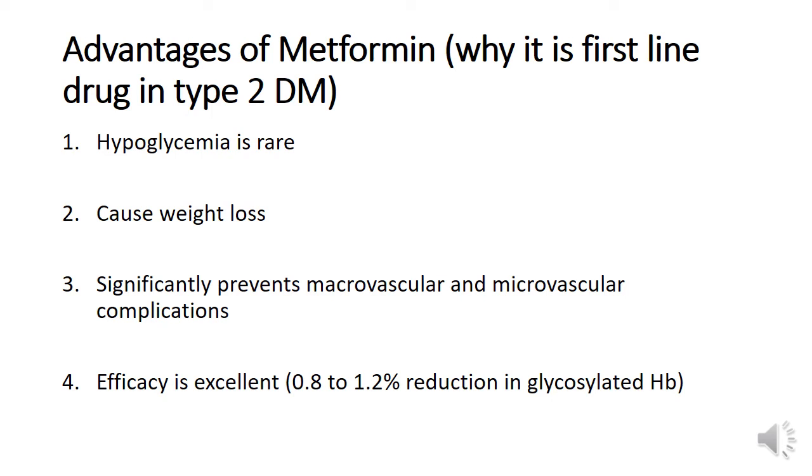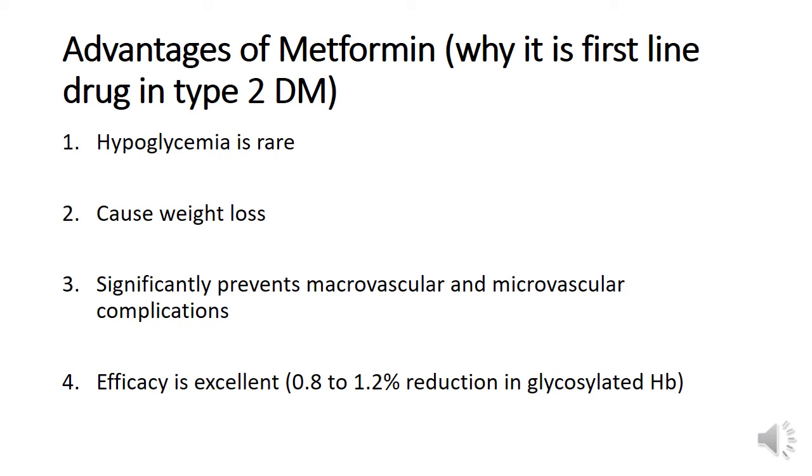Number 2, metformin can induce weight loss, and this becomes even more important in type 2 diabetes because obesity is a central feature in type 2 diabetics which directly contributes to insulin resistance and hence the pathogenesis of type 2 diabetes mellitus. Weight loss is enhanced by metformin because it produces anorexia.